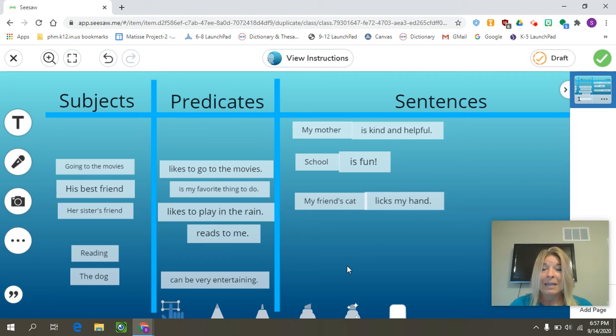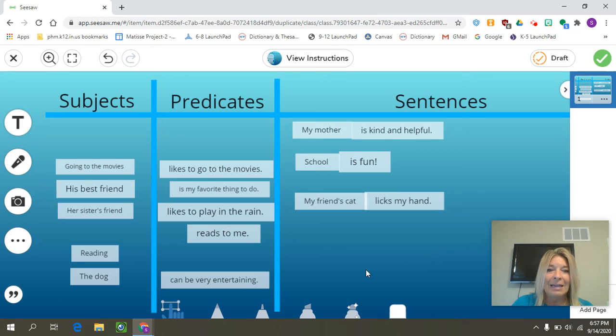So there's lots of predicates we could put, but we need at least one here to make it a complete sentence. As we're looking at these, let's make sure our sentences all start with a capital letter. They sure do. Do they all have a punctuation mark? They sure do. Okay, we're writing complete sentences. Let's do one more. I wonder if I'm going to pick the one you're looking at because you could be putting some of these together in your head.